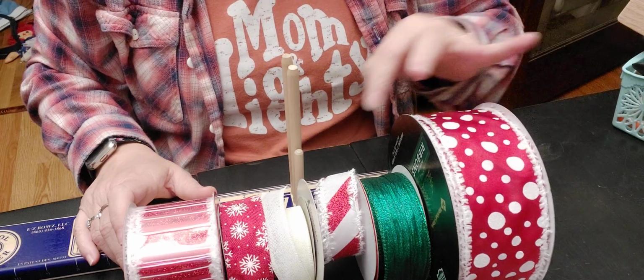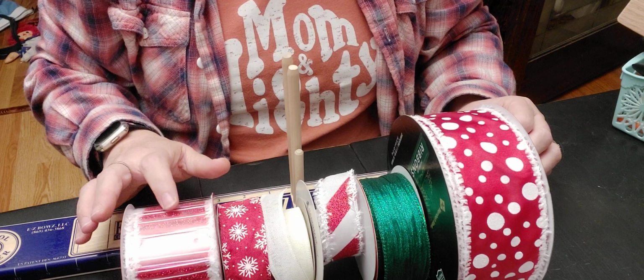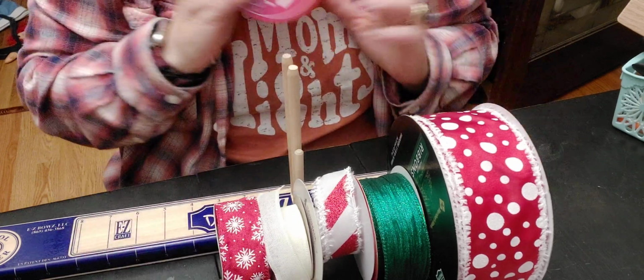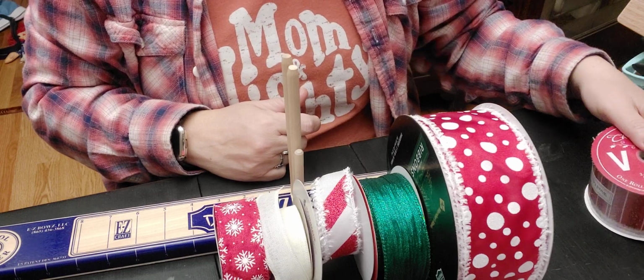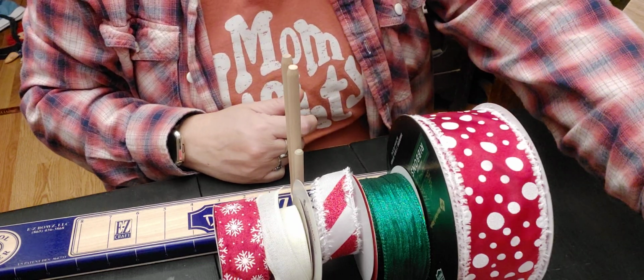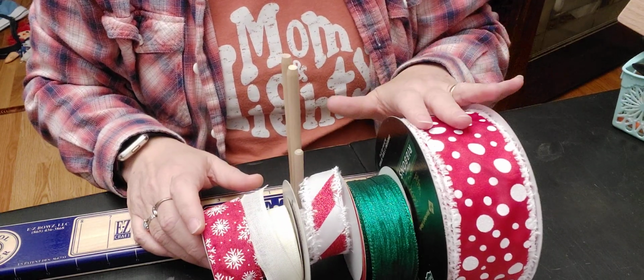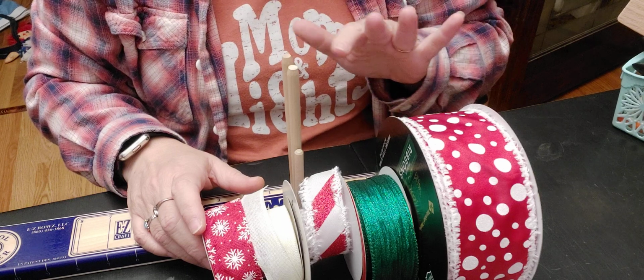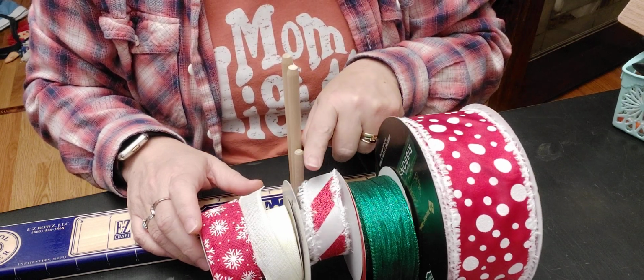This also has the little thing for the outside. I don't know about this one. I'm thinking more that one. Stay with kind of the same pattern, maybe. Maybe like that, but I don't know. Do I want the red? This is where I have problems. Do I want the red, then the green, then the red and white?